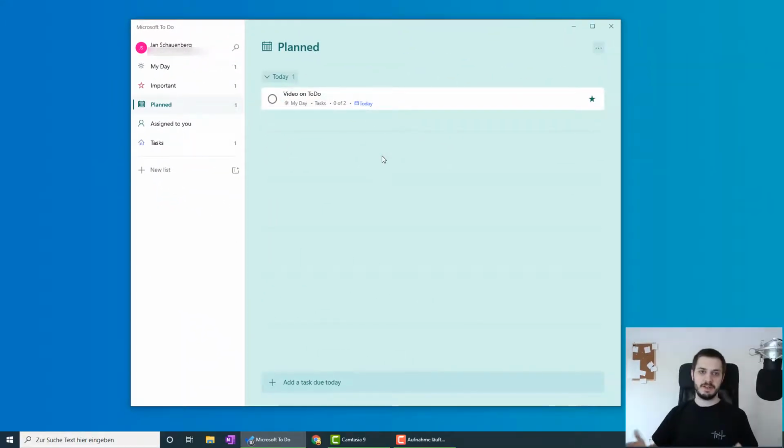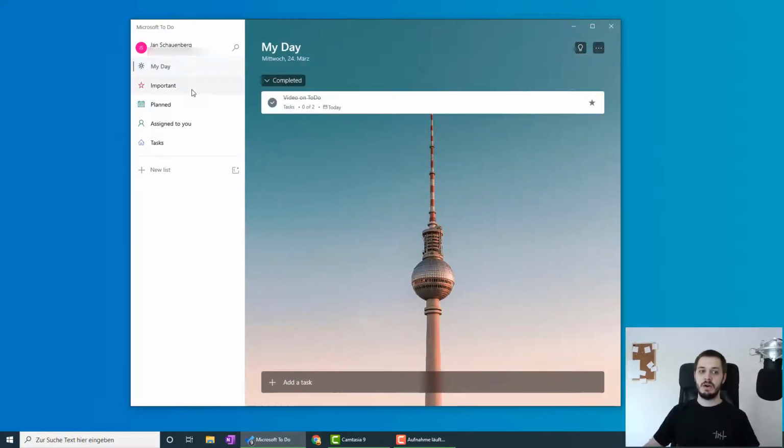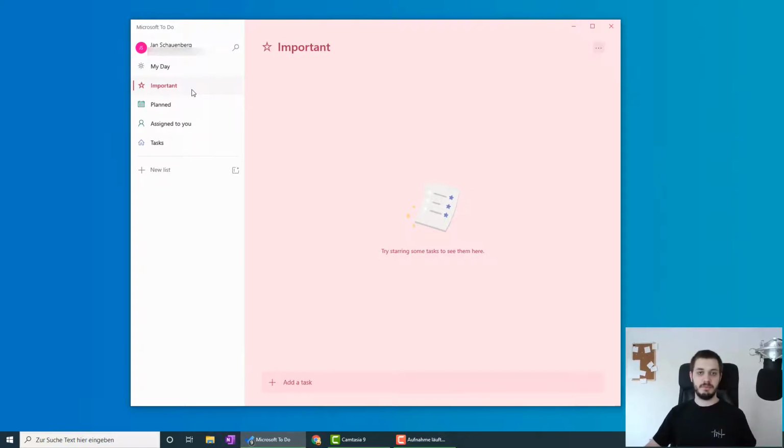So these are the 3 criteria to get into the other lists. You can add tasks to my day, you can mark them as important, or you can add a due date to make it planned. Whenever I'm going to finish this task, it's disappearing from all lists. This way you can sort your task based on what you want to do today, create a small own agenda by using my day, or take a look at what was important before. And it's typically the one thing you want to do early in the morning because eat the frog and it's out of the way, and the day only can go better.